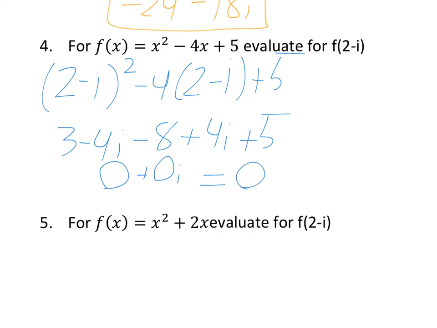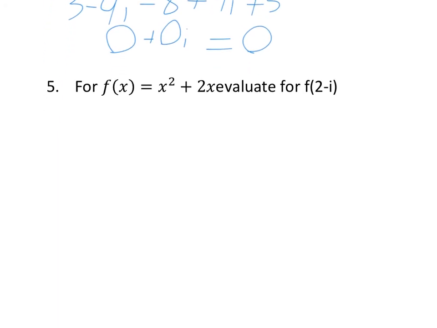And that happens. When we see something like this happen, usually that means that whatever value we're plugging in is a root. That is to say, we plugged in this value and our function became 0. This is where this function hits the 0 y value. It's our root. Last one.